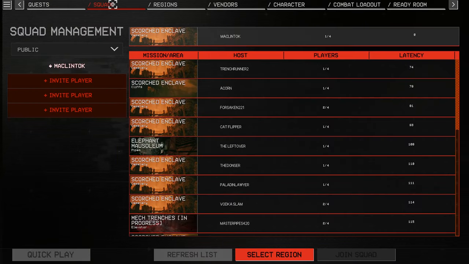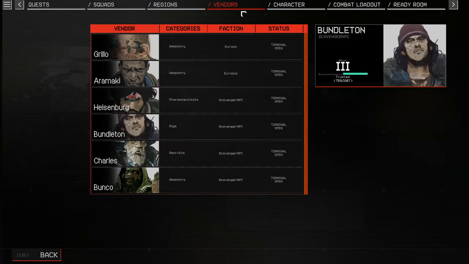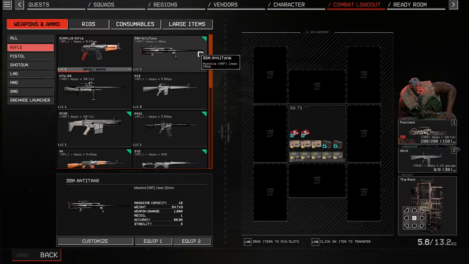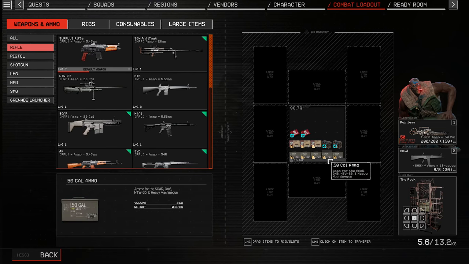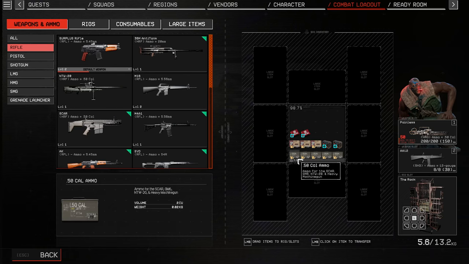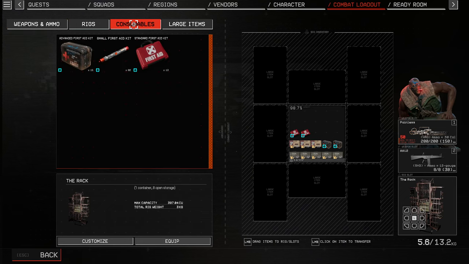And you guessed it, I'm going to be playing at Scorched Enclave. And I'm gonna be at the cemetery. And I'm just gonna get kitted out right now. I'm using Bagman. I've got the rack. And I actually already got the stuff that I need in my rig. So I'm gonna run with the Painless. Painless uses 50 cal ammunition, which I have much of. And for my secondary AA-12, bring a few packs of shotgun shells. And we should be good to go.